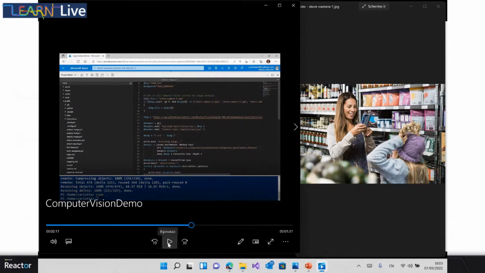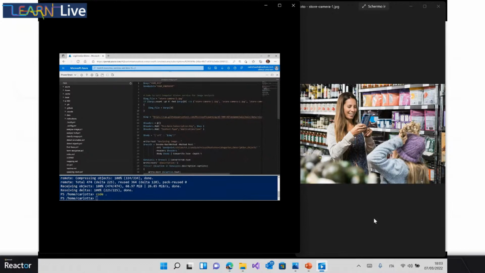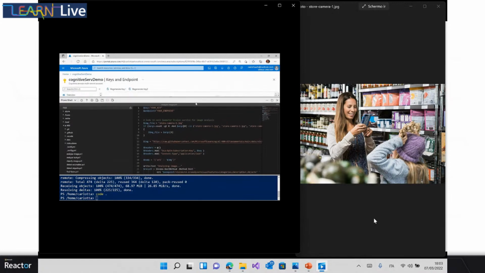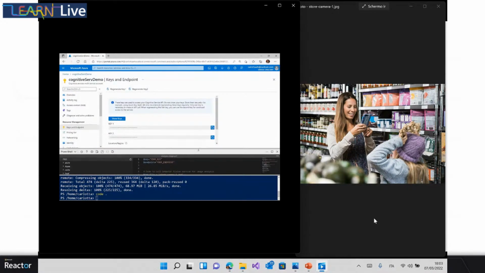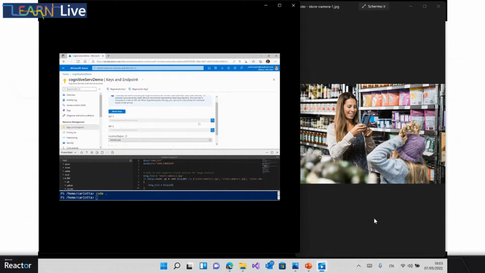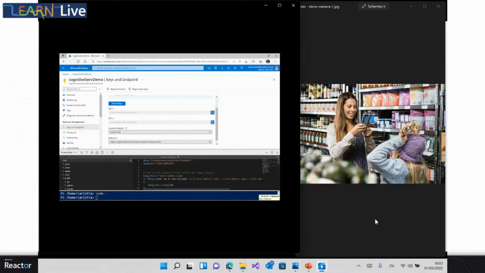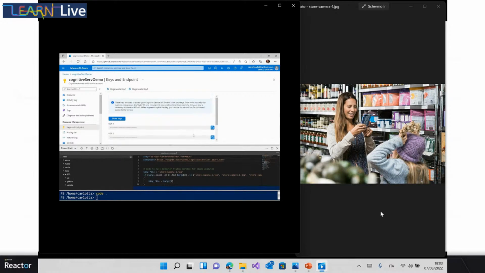So we are going to run the PowerShell script, but in order to do so, we need to do 2 edits. We need to retrieve the key and the endpoint from the resource we just created, and we need to copy-paste these values at the top of the PowerShell script, where Bethany showed us that we have the key and the endpoint variables. So let me paste them, and then we can save this PowerShell script in order to run it through the Cloud Shell. So let's go back to the shell.